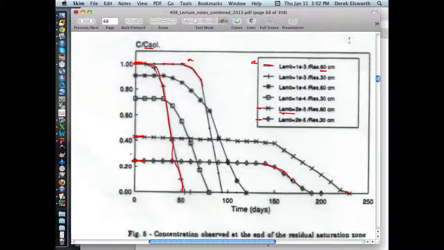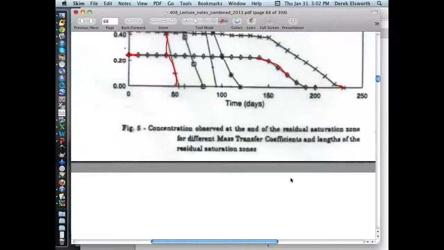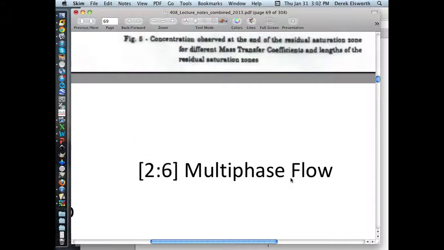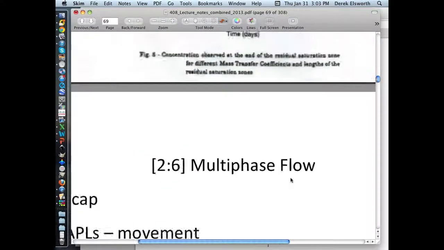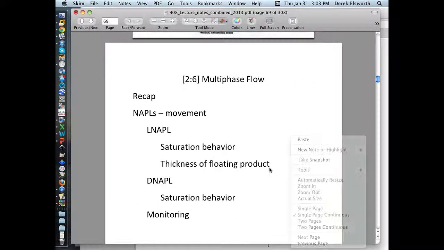So anyway, just to get a general feel: you can't do this calculation with what you know so far, but you could certainly do a surrogate calculation based on the understanding that you have on relative perms. Okay, all right? Everyone okay with that? Good. All right, so that's the recap, I suppose.